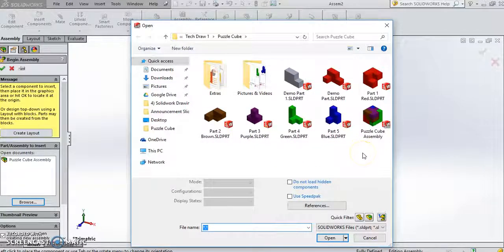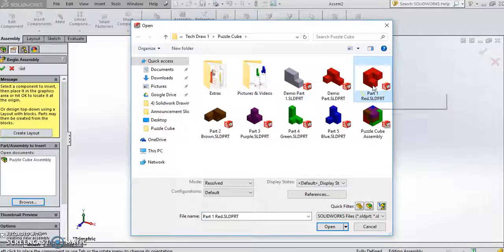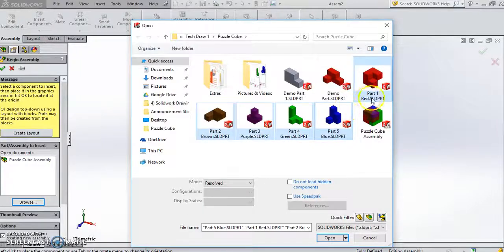So what you need to actually do here is click your first part, hold in the Shift key on your keyboard, and click your last part. Notice how I have these named, by the way. You should probably go back and rename some of your parts so that they're consistent and like this with the part and then the number and the color that you're making it on the computer. Okay. With all 5 of these selected, I'm going to hit Open.